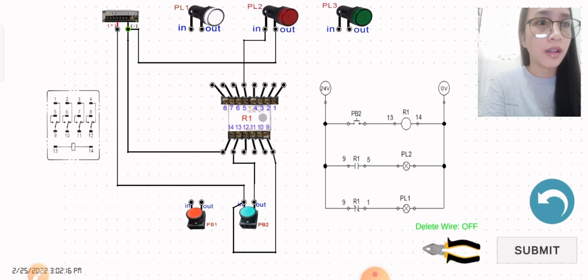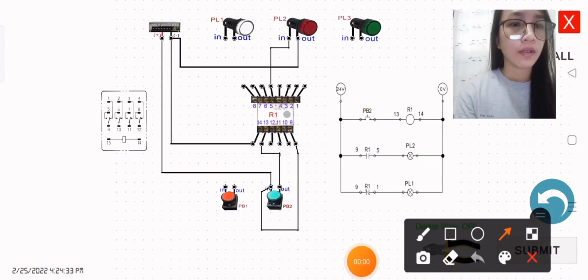Now for the third line, we have 9 here. Take note that we already connected this one to the input of PB2. Since it's already connected, we don't have to connect it again, so we leave it as it is.